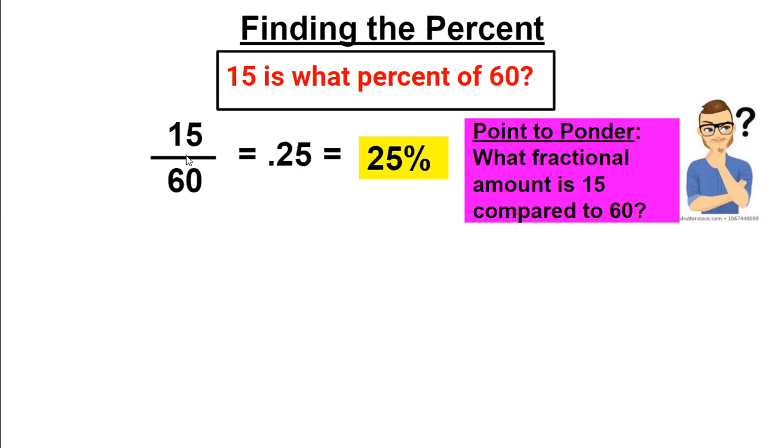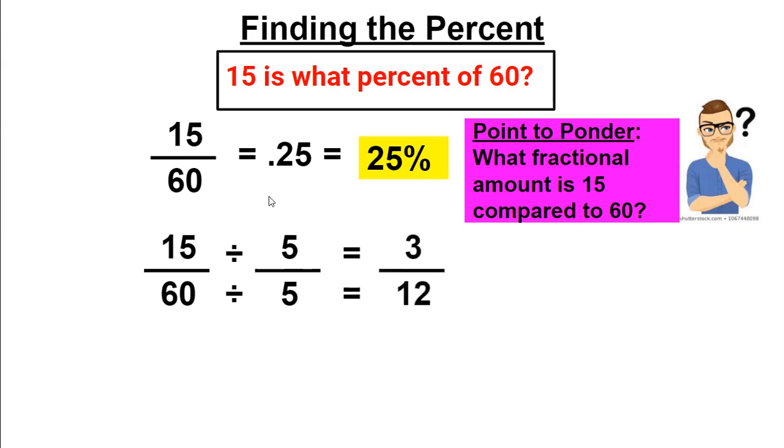Well, can't you reduce 15 and 60? Let's do it. What can I divide into 15 and 60? Did you say 5? Okay, you could also say something bigger, but I wanted to show you that you can think about it and just use 5, and then you can do it again. So 15 divided by 5 equals 3 and 60 divided by 5 equals 12.